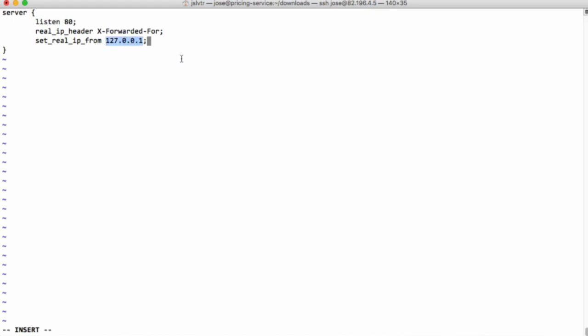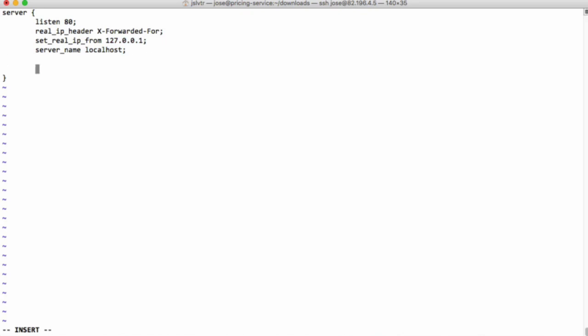So Flask is going to know that it is Nginx, or rather another program in the same server, that is making this transfer. And finally, server_name is localhost. And once again, 127.0.0.1 and localhost are the same thing.